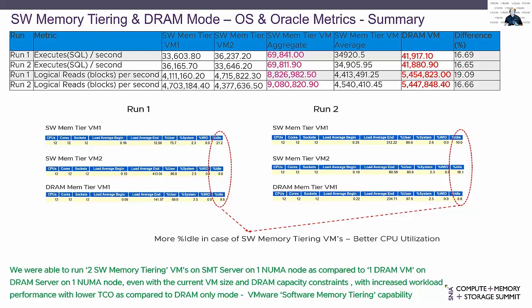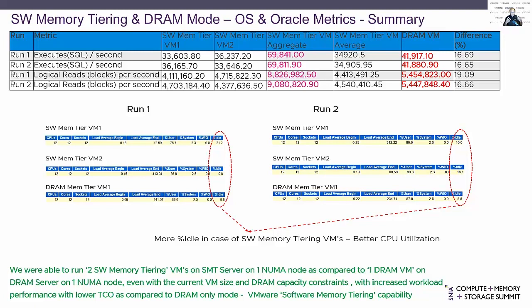You have an idle CPU percentage of 16.1 for virtual machine 2 as compared to 8.8 for VM1 on the DRAM mode server. So again, these stats are basically stats that we got from running the workload in our lab. And essentially, this is what everybody knows, that any metrics is always dependent upon a lot of parameters, a function, right? It basically depends upon the lab setup. It depends upon the kind of workload that you run, the kind of hardware architecture that you have, and so on and so forth.